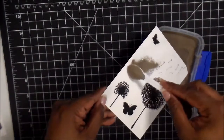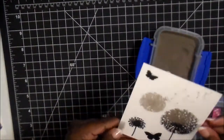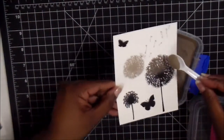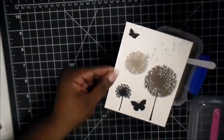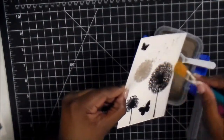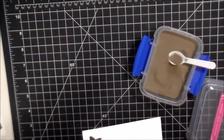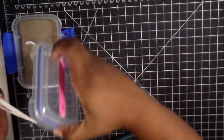And you can see there on the top of that black where the embossing powder is sticking. And I wasn't quite sure at first. I was like, well, maybe that would be cool over top of the black to use the platinum instead, but that's not what I was intending for this card. So I went ahead and just brushed it off, because what I really wanted was for the other pieces to be in the black and to have the one that's kind of blowing in the wind in the embossing powder only.